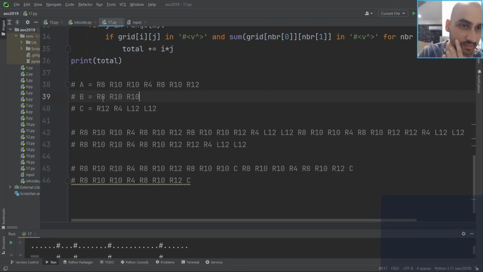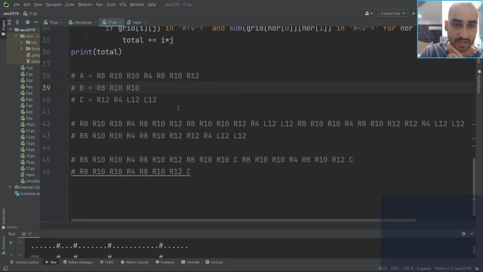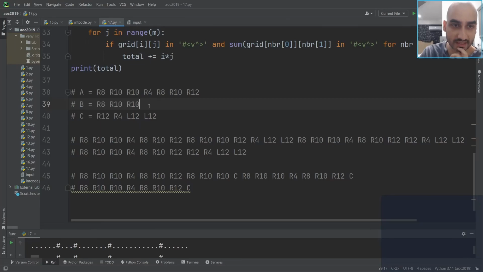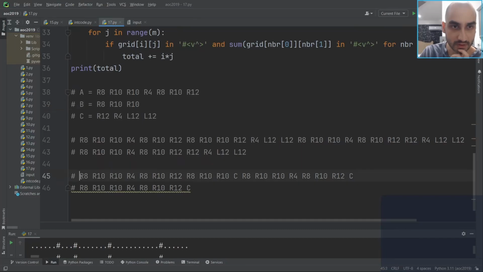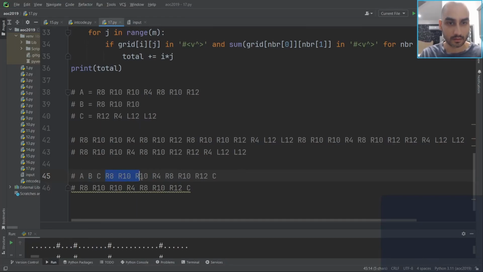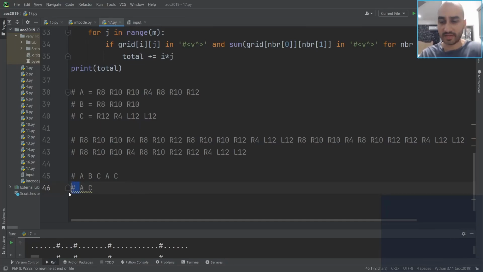That's tricky, because B is a prefix of A. So some methods you use might catch you out if you're assuming they don't share the same prefix. One isn't the prefix of the other. Wait, let's make sure this is completely correct. 4, 8, 10, or 12, that's A. And that is B. And then that is A. And that is A. We've solved it purely by hand.